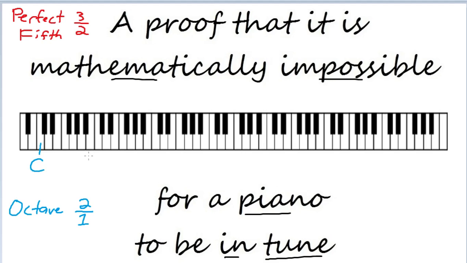Then, the key exactly an octave above that would have to have the frequency 2C. And the one exactly above that would have to be 4C, right, since they all have the ratio of 2 to 1. So, let's write that as 2 squared C. This would be 2 to the 3rd, 2 to the 4th, 2 to the 5th, 2 to the 6th, and 2 to the 7th. So that by the time we reach the highest C of the piano, we would have reached the frequency 2 to the 7th C, where C is just the frequency of the lowest C on the piano.